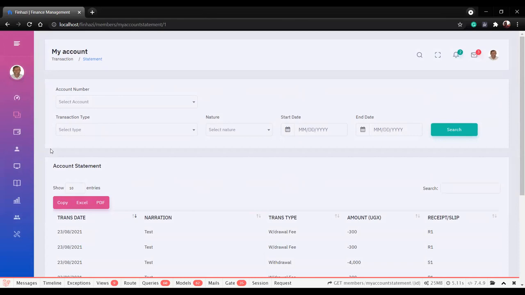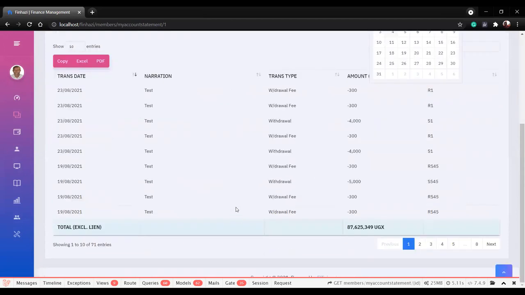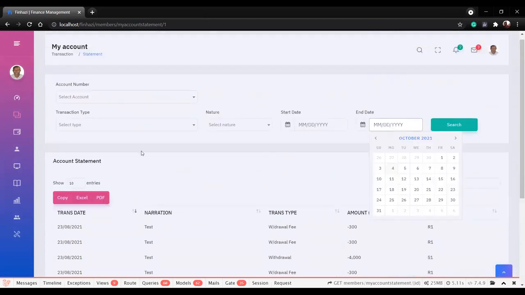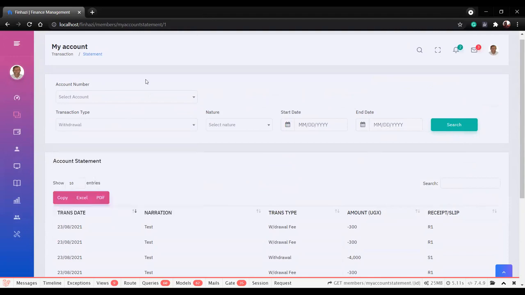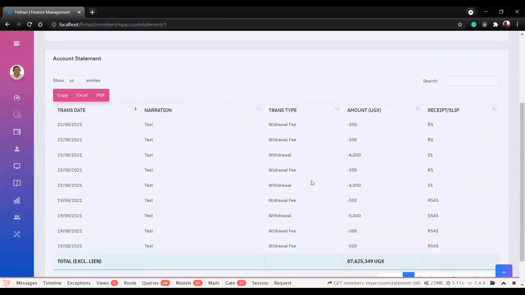Now remember, Finhazi comes on both web and mobile. You can access it right on your mobile phone because the app is in the App Store. Download it, load it. So as you can see, I can pull out my statement. Okay, I want to know from this date to this date, how was my account performing? I search, it will come out and it will show me all the transactions that have happened. I can also summarize them by, I just want to look at only withdrawals. Pick it. I want to focus on this particular account. Pick it, search. Again, instead of members calling you, you printing and all that, it is available for them.